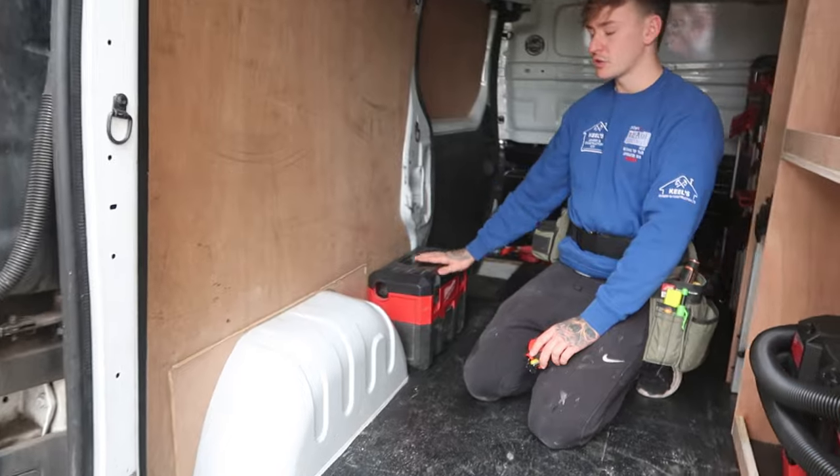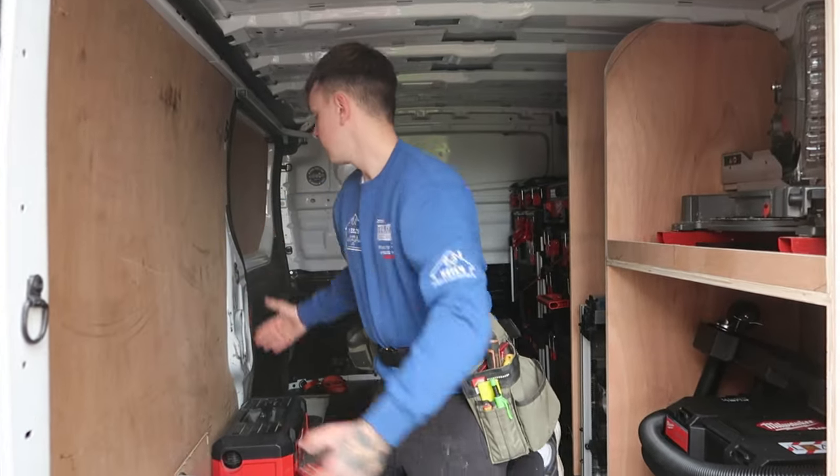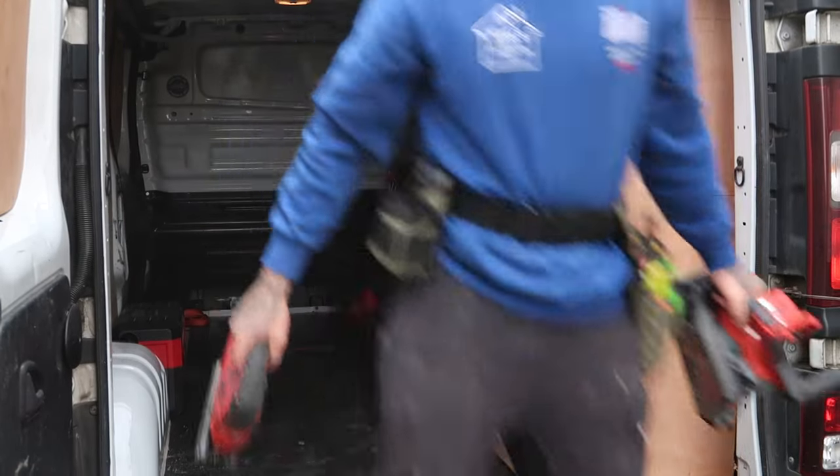This wee tiny hoover's just going to sit here, just for like here to here, and that's all we're going to build for this side. So let's get into it. Get jiggy with it.